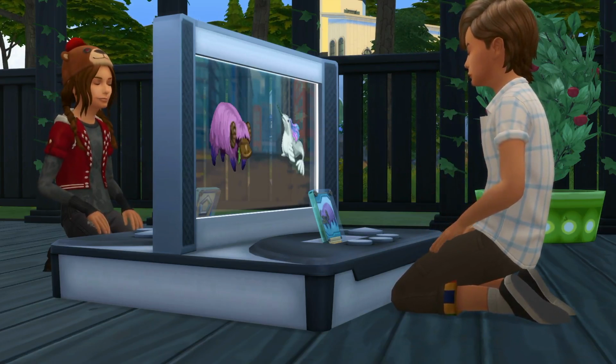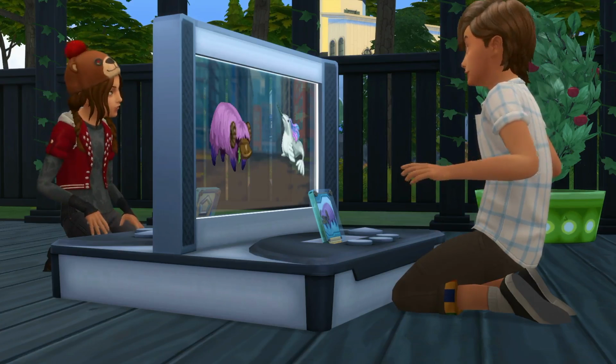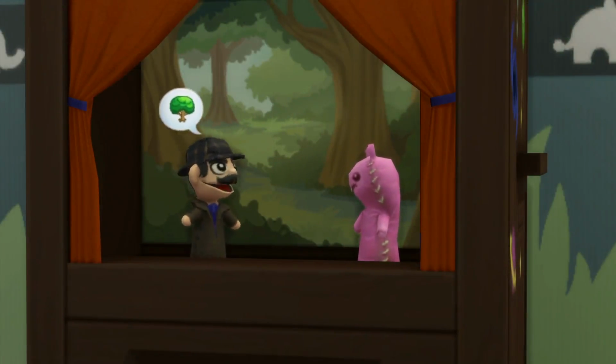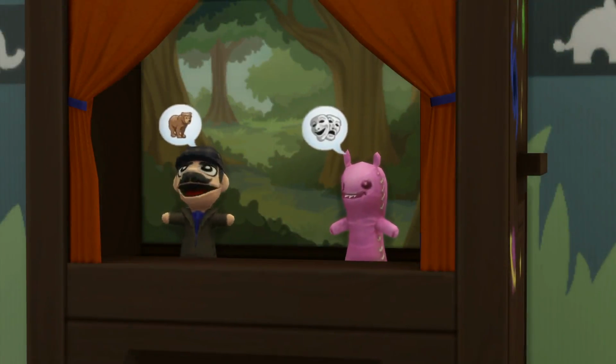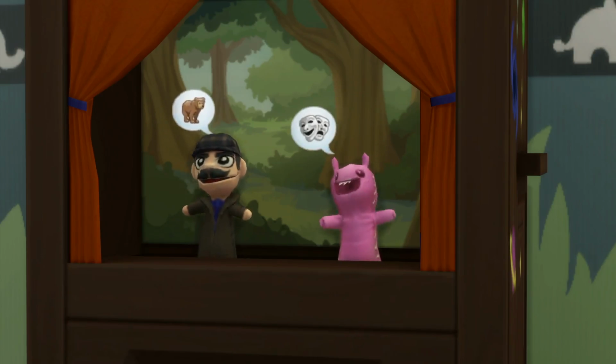All of the Create a Sim items are for children. There's actually nothing for adults. The only new things for the adults is that they can watch the puppet theater, but they can't actually perform the show themselves. And, of course, sit on the new chairs, but that's it.